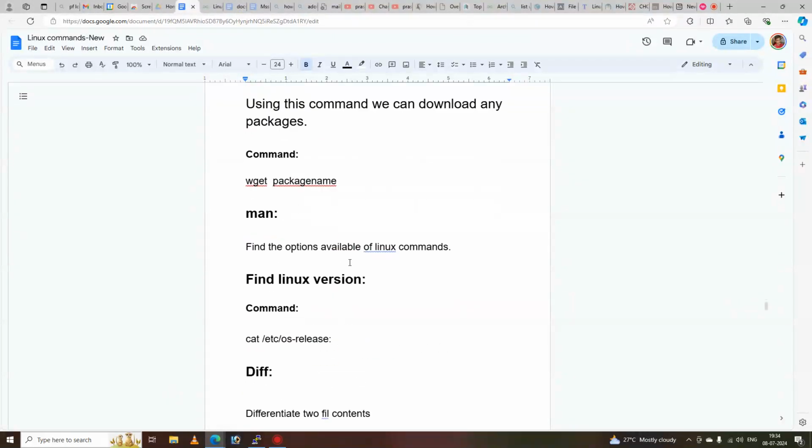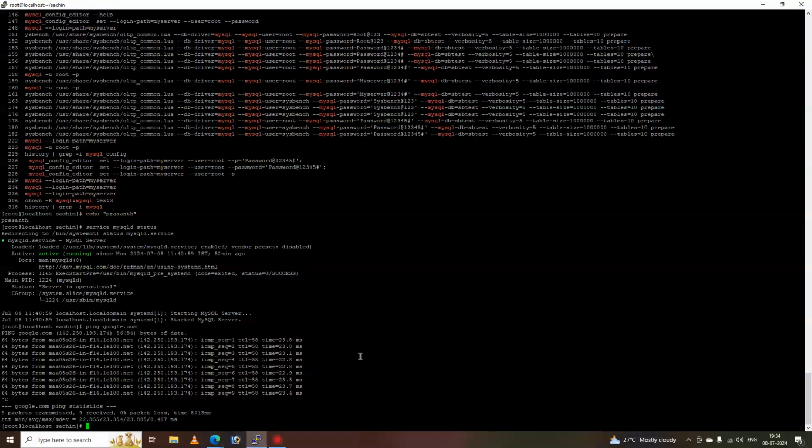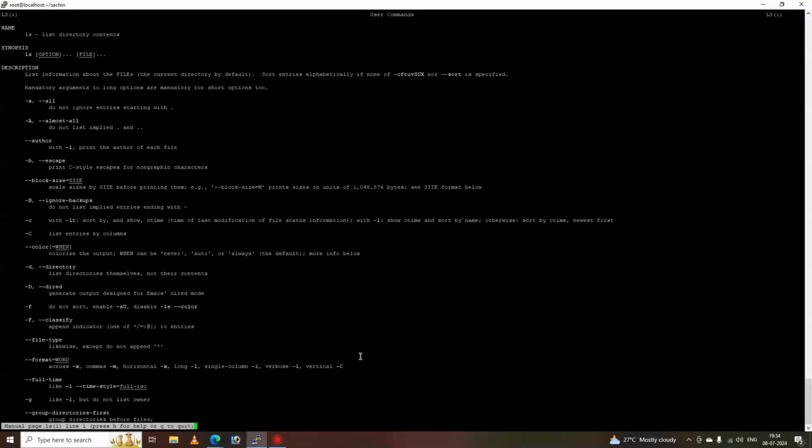Next command is man. The man command will give the details. I mean, if we want to see what options are present for the ls command, then we need to run man ls.